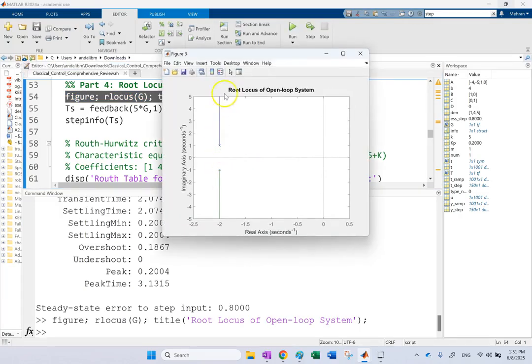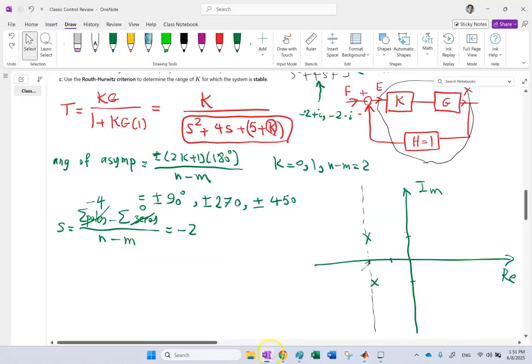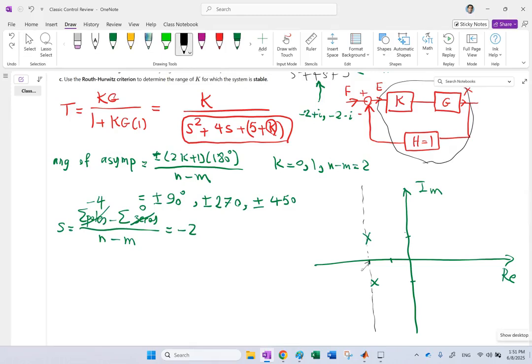You see, one directly goes up, one directly goes down. That's all it is. That's all you can do in this system. Your root locus directly goes up and down. Nothing else. But let me show you why it is like that. Because in MATLAB you just type in a single command, it doesn't mean that you really understand why it is behaving the way it is behaving.